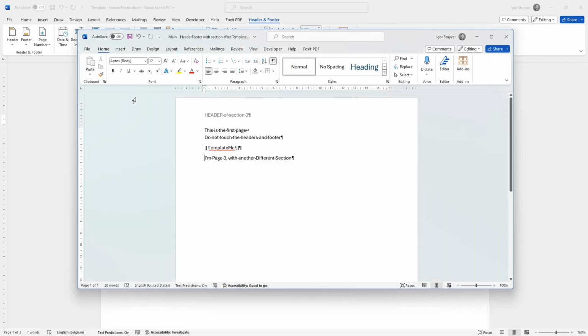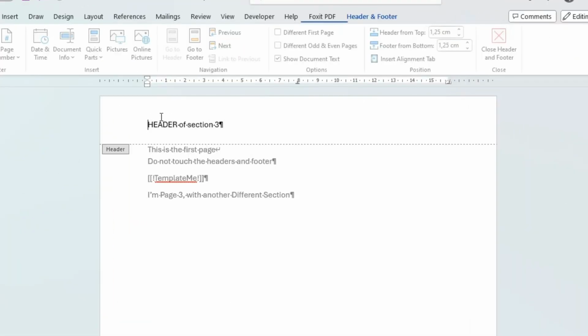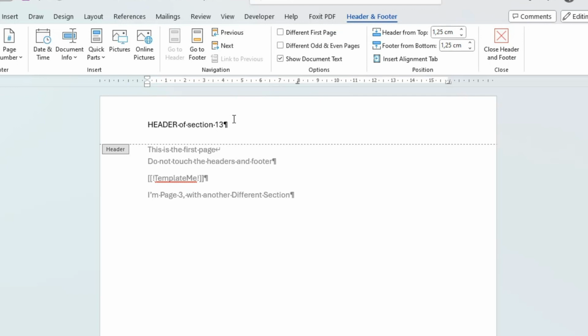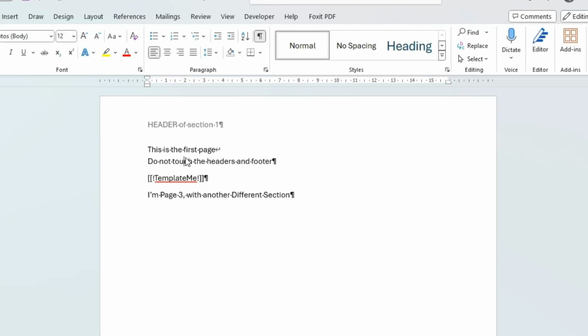So here we have a main document, and now I'm going to split it out so that the header can be included. I have a first section, so this is going to be section 1. So I'm going to call this header of section 1, and then I'm going to split out my document in different sections. Why different sections? Because in Word you can have different headers and footers depending on the section. Cool. Okay, let's take a look.